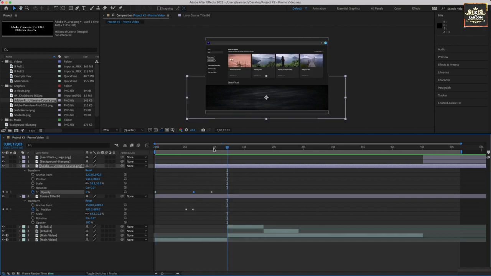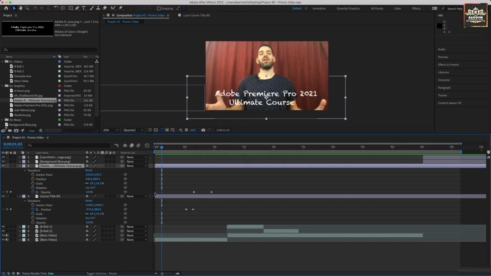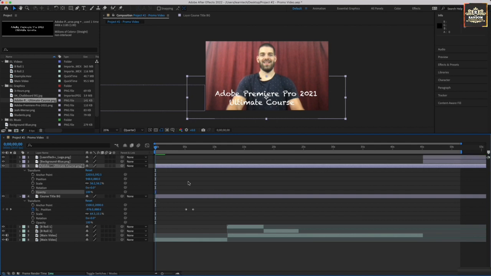Okay, so you see what the problem is right away. Because I set this as a keyframe, it's slowly showing the graphic. So let's delete this keyframe. Okay. Now what I want to do is let's turn off opacity for a second. And everything I told you before was not correct. Okay. We're going to do this.